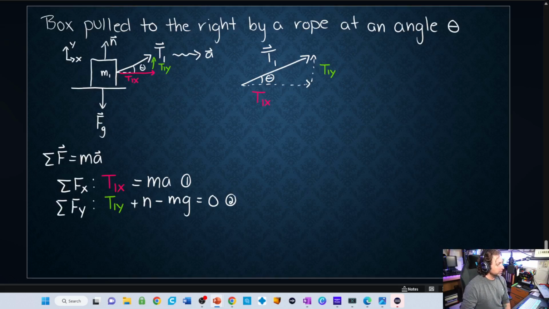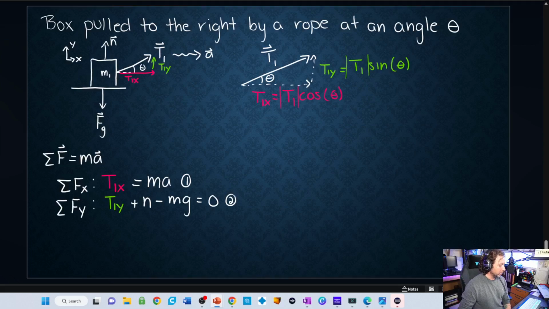Cool. So let's do some vector decomposition here. T1x. Well, this leg of the triangle is adjacent to my reference angle, so that gets cosine. So this is going to be T1 cosine theta. And in the Y direction, that is opposite my reference angle, so it is going to get sine. So T1 sine theta. Now, technically, this is the magnitude here, but it's got to be positive. Anyway, so I'm just putting T1. If you wanted to put the absolute value symbols on it, you can. So technically, it's magnitude, but it's just some numerical value.